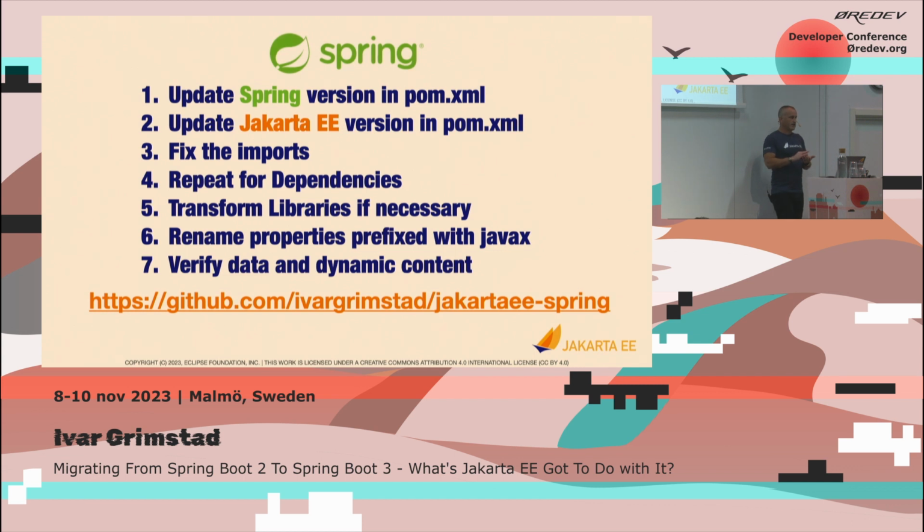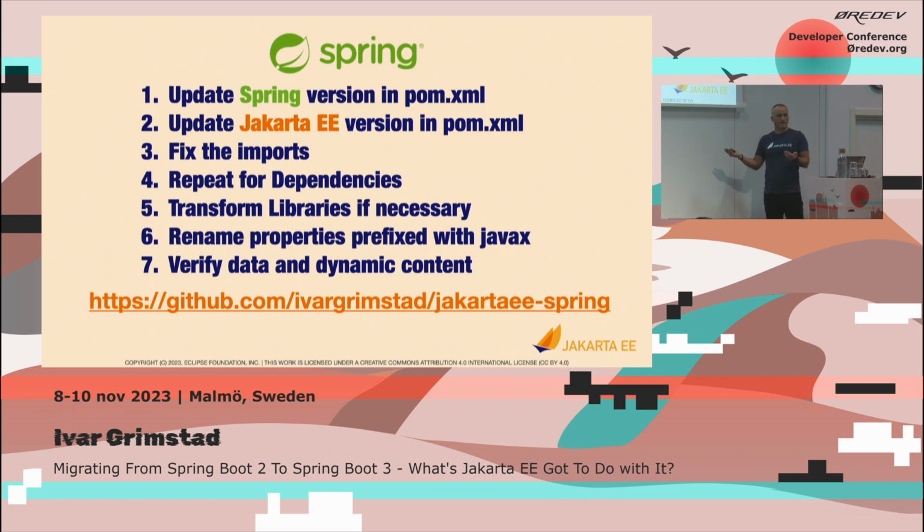And that is, if you have any properties especially for the Jakarta technologies such as Hibernate, if you have some caching strategy set or something, that could be a property called javax.caching.strategy. That property has to be renamed from javax caching property to Jakarta caching property. So every property prefixed with javax has to be prefixed with Jakarta.